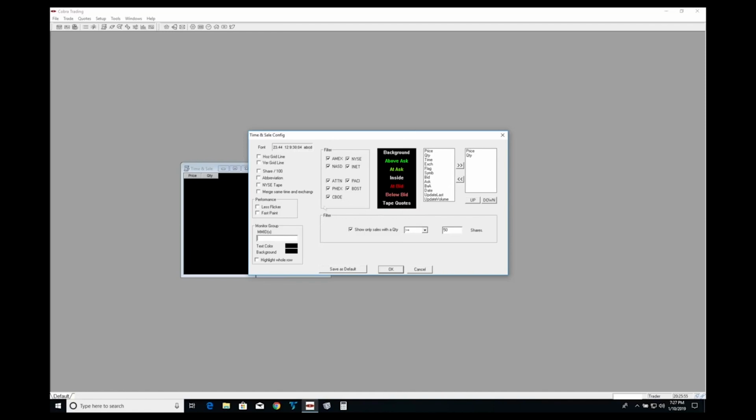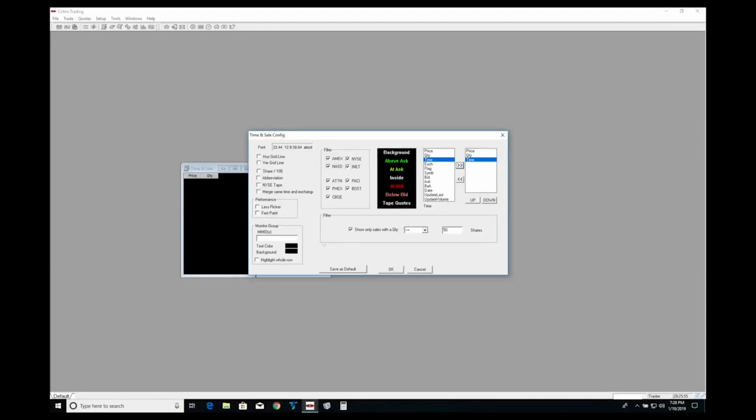Right now we see all of them. These are the different colors available here. You can click this and it'll allow you to change whichever one you have chosen in that. I just use the default like this. If you want to see these different options in the columns over here, I just want to see price and quantity. I don't even want to see the time or the exchange, but a lot of people like to have time up here. And you can use symbol or bid or ask or all this extra information over here. You can have it update the last and update volume and so on.